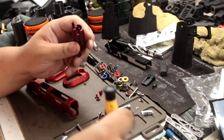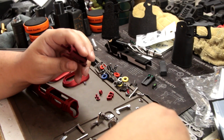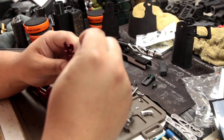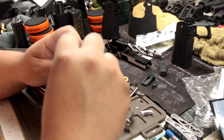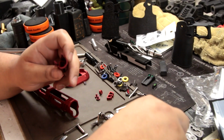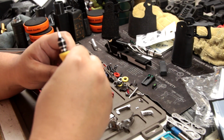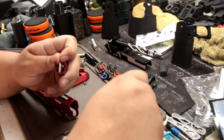Especially since companies will say, hey, it's 6061, but in reality it's not. Maybe they bought a 5 series because it was on sale, and they're thinking, okay, the average consumer won't be able to tell the difference between 6 series and 5 series, blah blah, stuff like that. So they'll do that from time to time. It's normal. I'd probably say everybody does it. There's very few companies that truly say what they are.